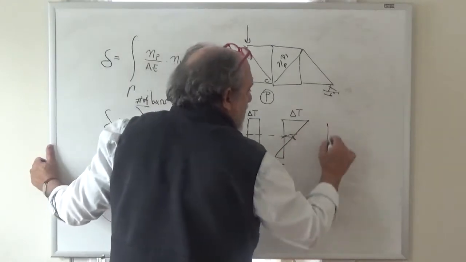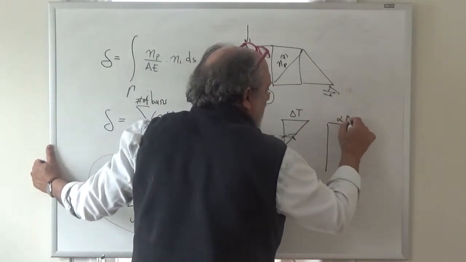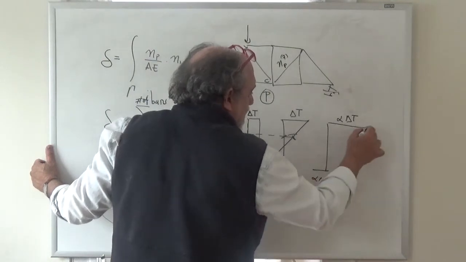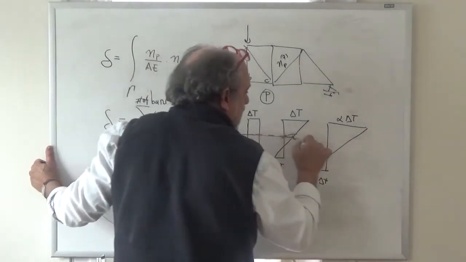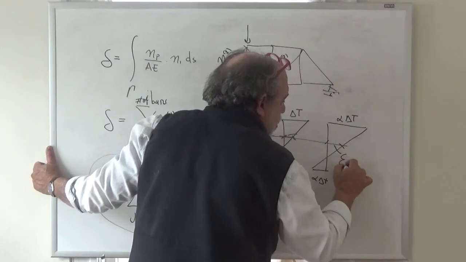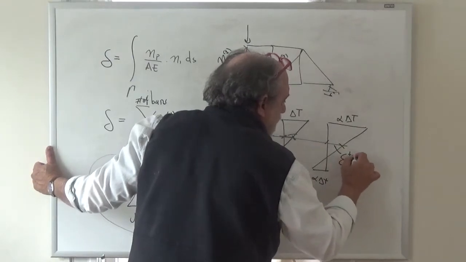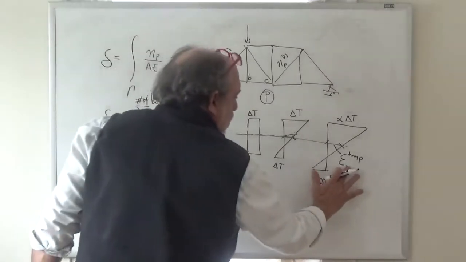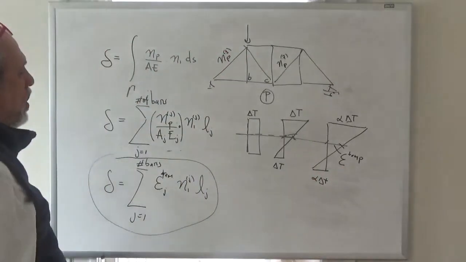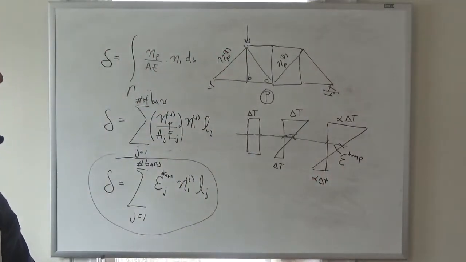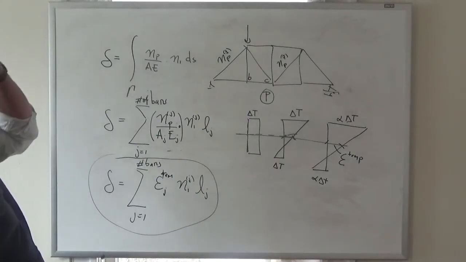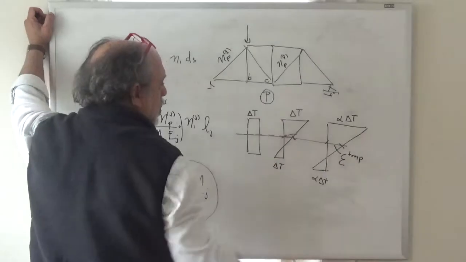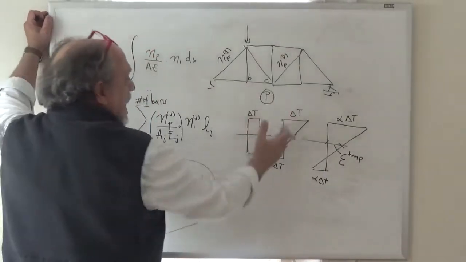So we would only say, all right, this is alpha delta T, this is alpha delta T, it's a linear plot, and this is all we care about. That's the epsilon due to temperature. So it's only the epsilon at the neutral axis. In most problems, in books and texts and so on, they don't ever give you this, not to confuse the issue, though in reality it might be like this.